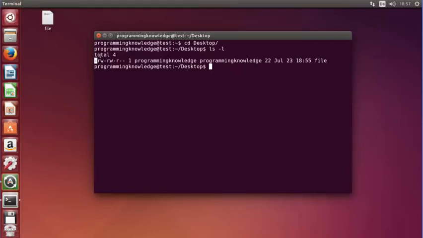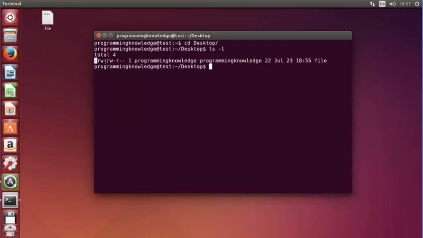For example, if it's a dash, it means it's a normal file. If it would be d, then it would be a directory, or if it would be a c, it would be a character special file, or if it would be b, then it would be a binary special file.